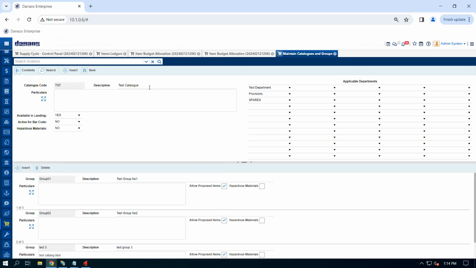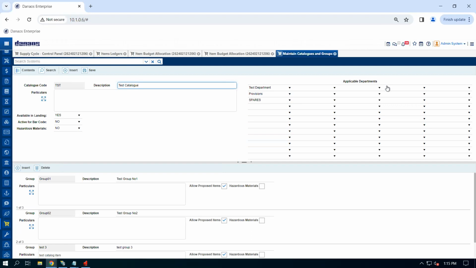But in general, a catalog is inserted from this menu. If you want, for example, to insert a catalog for lubricants, you will insert it through this menu with a catalog code, the description, and this is very important, the applicable departments. You need to select for which departments, or else cost centers, you want this catalog to be available.